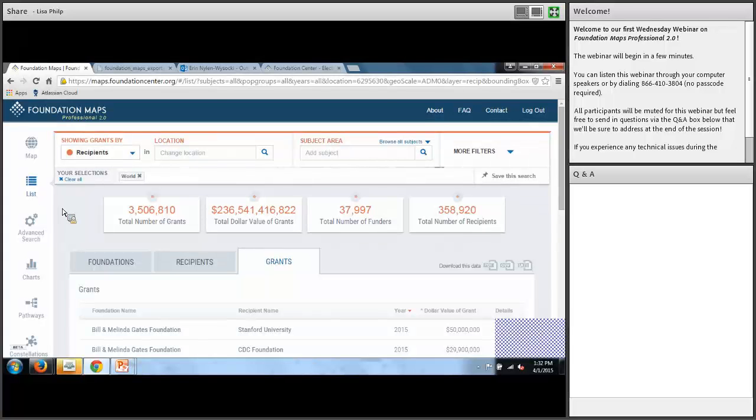Foundation Directory Online is more for grant seeking and due diligence and lots of details on who the board members are, foundations, and things like that. So currently there aren't any plans to do that, but there might be ways that we will combine certain features of Foundation Maps or actually include some of the data from Foundation Directory Online into Foundation Maps.